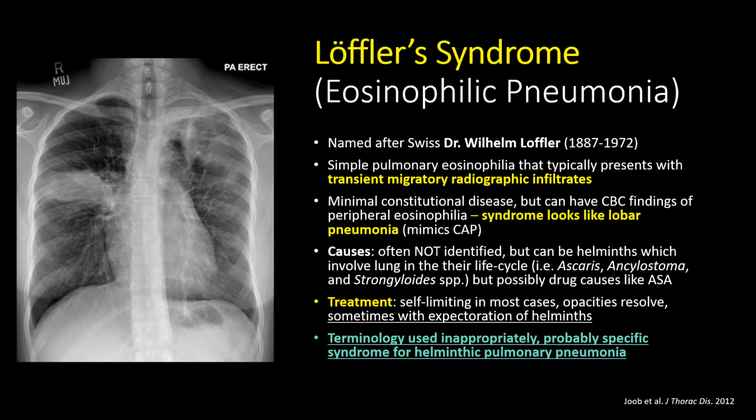I mentioned this acute pneumonitis picture that occurs with ascariasis due to the lung stage of development. This was first formally recognized by the Swiss physician Dr. Wilhelm Loeffler in the early 1900s, who noticed a tropical pulmonary eosinophilia syndrome which mimicked a bronchopneumonia or lobar, classically community-acquired pneumonia, with the distinction of lack of improvement on antibiotics and peripheral or sputum eosinophilia. Interestingly, the chest X-ray findings may be migratory and transient, possibly due to migration of worms and mucus plugging as a result. This is probably an immune reaction more than it is an infection of the lung.